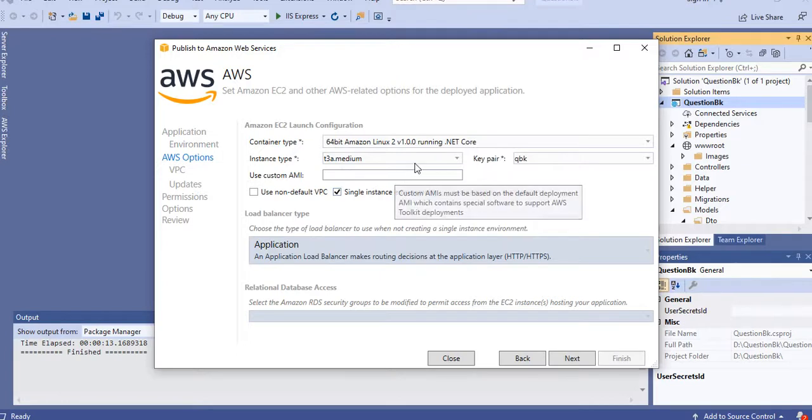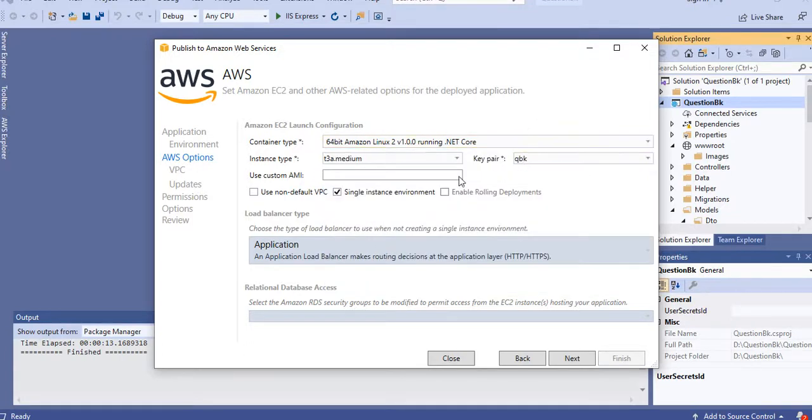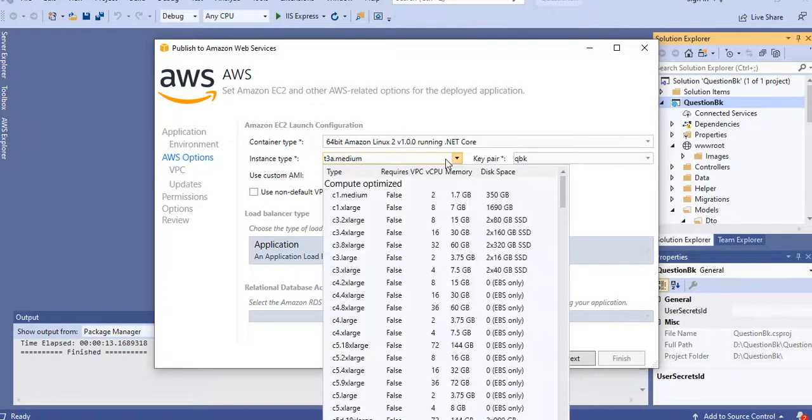Here you can select the version of the server you want to use. If you want to use Linux, which is cheaper, you can use that, or if you want to go for a different one like Windows, you can choose whichever suits you. The instance type is the actual instance of the server that is going to be created.